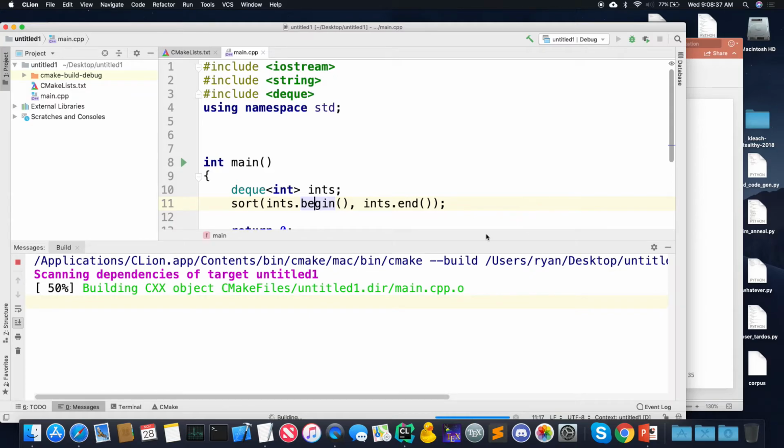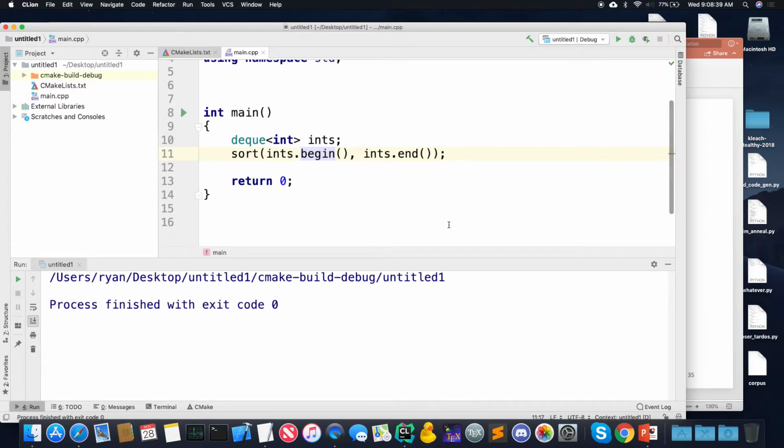Oh, so maybe it does work. Yeah, so that's one interesting thing, because the sort function can't right now enforce that you must have a random access iterator, even though deque only has bidirectional iterators for its elements.